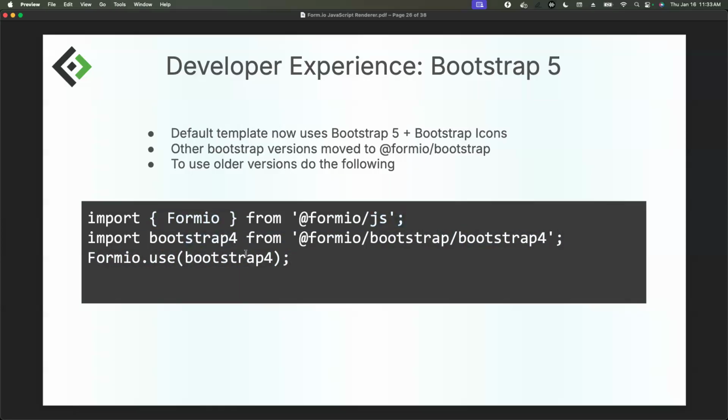So you can still upgrade your renderer in applications without having to upgrade Bootstrap, because that was another thing we wanted to ensure: we don't want this to be a problem for people to upgrade if they do not wish to upgrade to Bootstrap 5. So there is a way to get Bootstrap 4 and have those templates still render within the application, and this is how you do it.